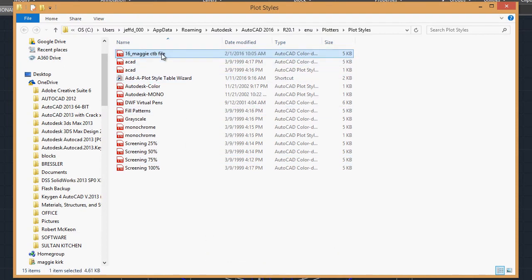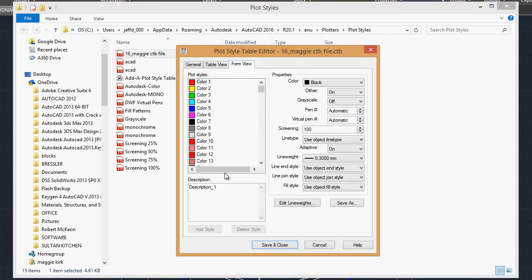Okay, I can also do the same thing, or I can double click on it, go to Form View, and I can edit it here too as well. But you can see that I just made these changes, so this is my most up-to-date. So we always want to make sure that we copy our most up-to-date file and paste it into this Styles Manager.